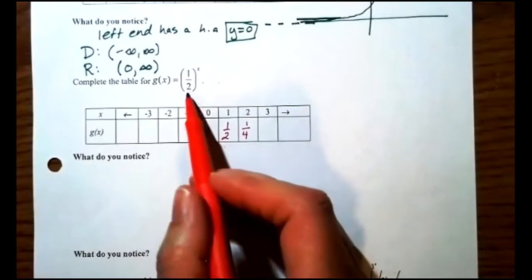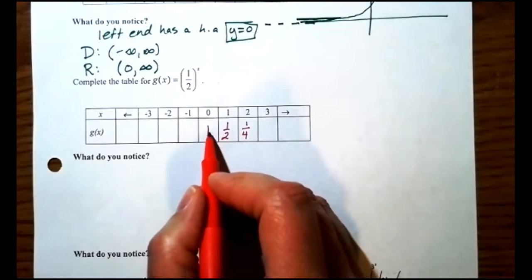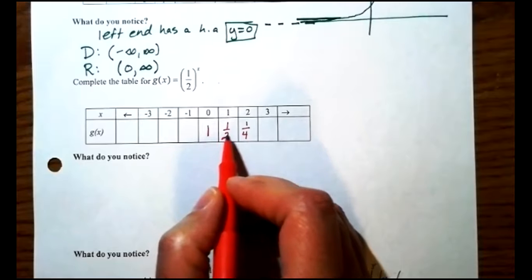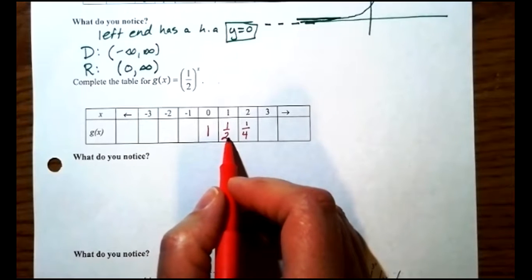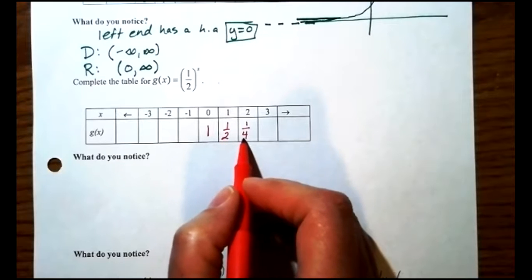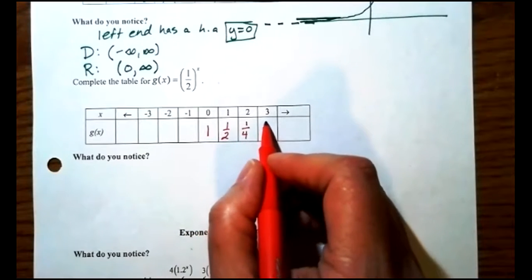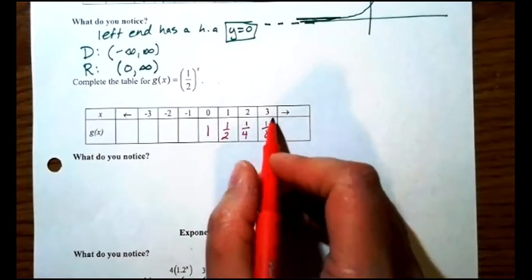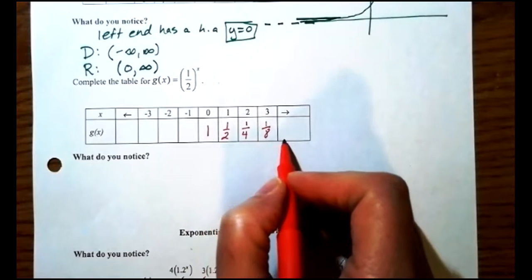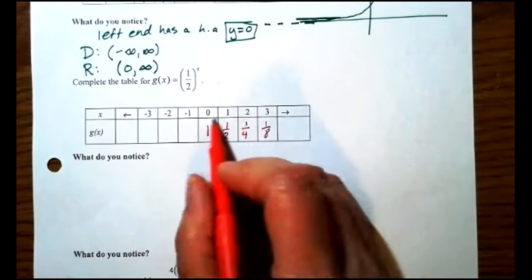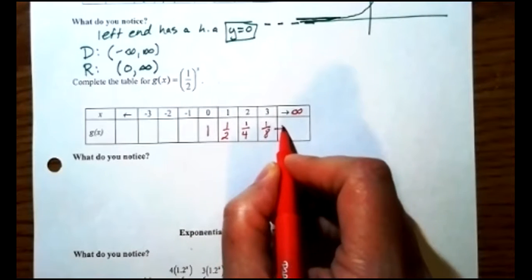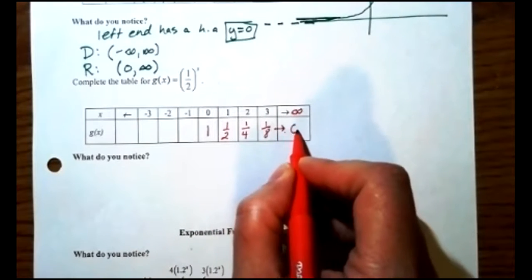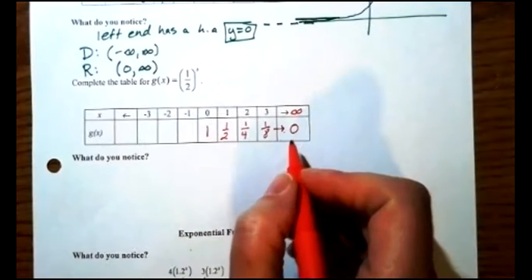And remember, this is called the halving function. So as we take one unit forward, we should see 1/2 of the previous value, cutting each value in half with each step forward. So half of 1/2 is 1/4, half of 1/4 is 1/8, and half of 1/8 is 1/16, and so on and so on. As x continues to increase indefinitely, where are our y values headed? Our outputs are headed towards smaller and smaller numbers, headed to 0 here on the right end.